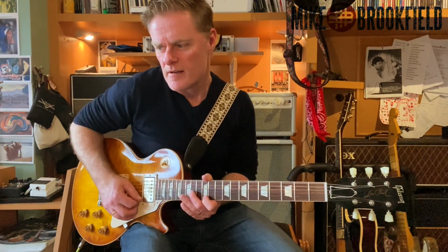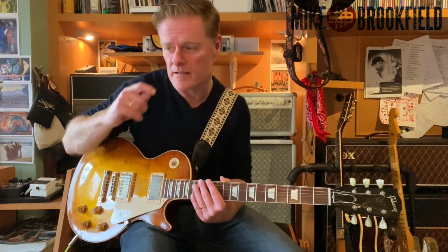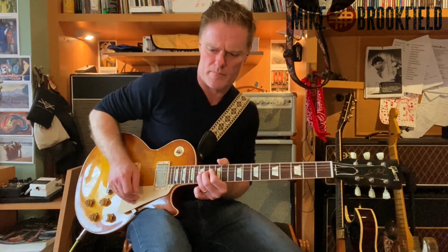And we're focusing on what are good notes to bend within each position. So classic bending up to the root, classic bending up to the fifth, and then bending that minor third, and that's a real Claptonism to end on within a lick. So you're ending on the fifth degree of the scale, if you like. So I wrote little notes on each lick, and this one seems very Buddy Guy like.